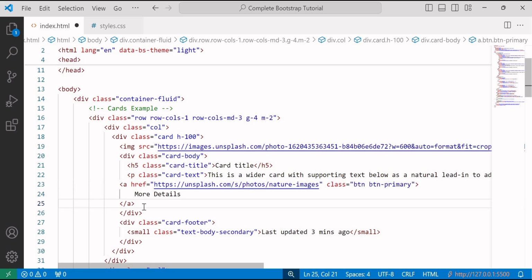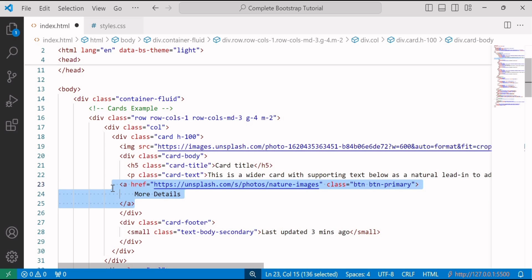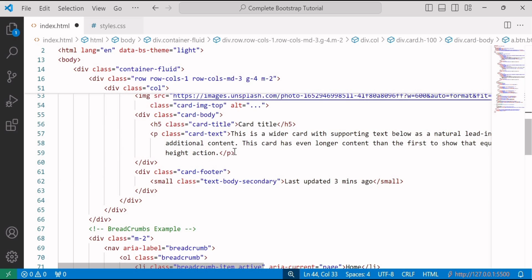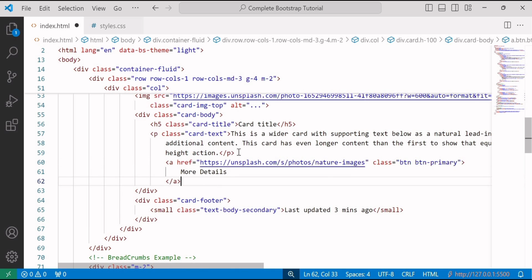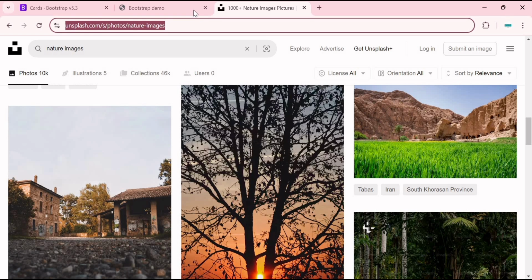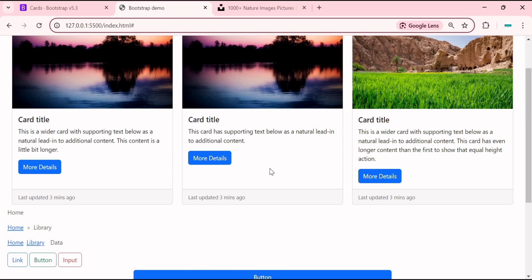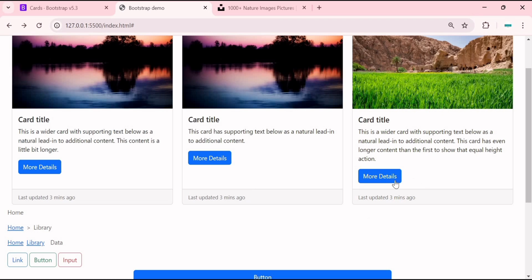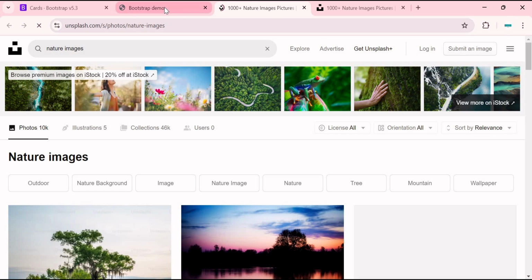Then I'll copy this anchor and paste it inside the remaining two cards. Now save the changes and go to the browser. Here you can see we have added the buttons. Once we click on this more details button, it will redirect us to the Unsplash website.